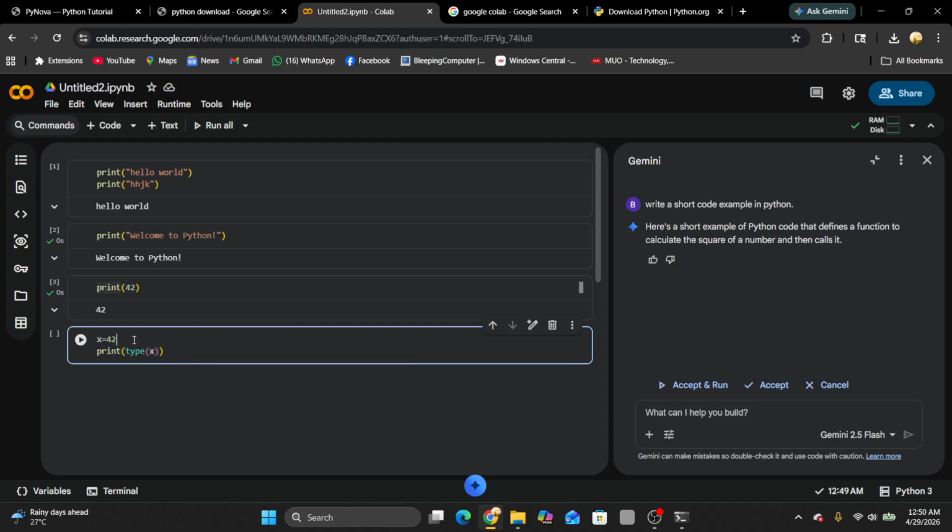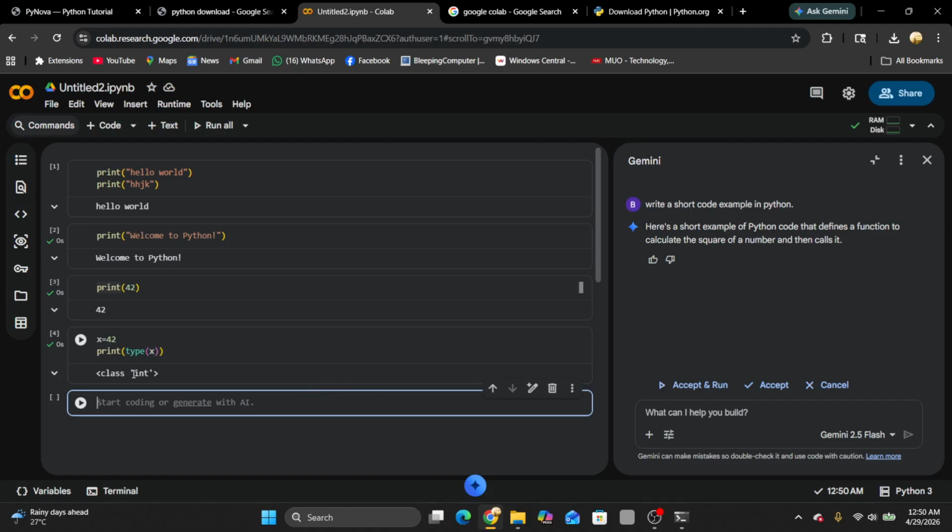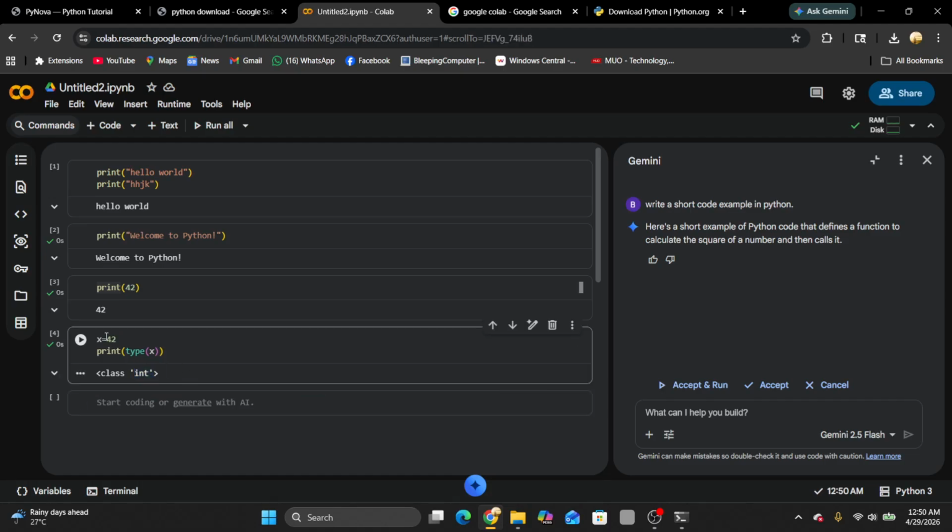X is a variable which stores the 42 value, and I want to print the type of x. Now shift enter, and you can see it is an integer. You do not define int or anything with 42, it will automatically detect it.